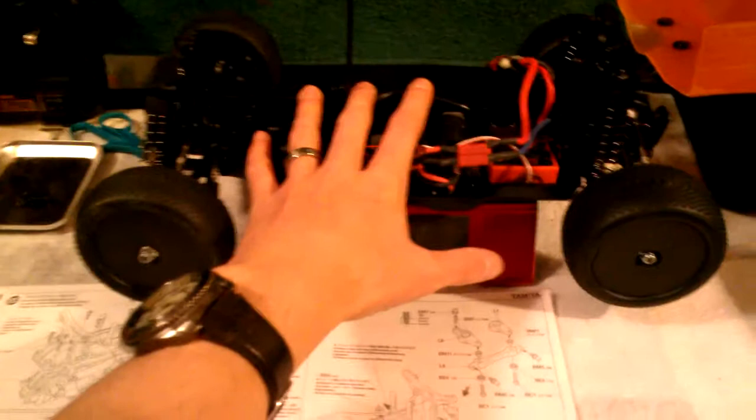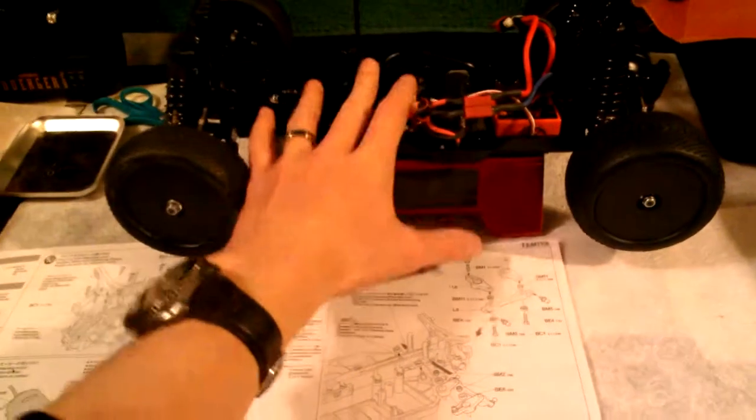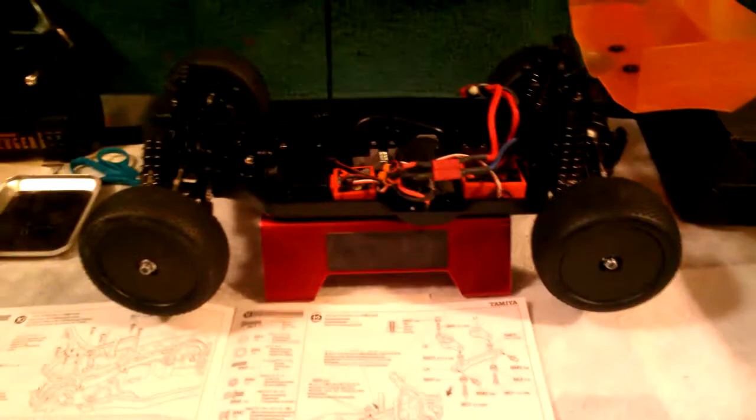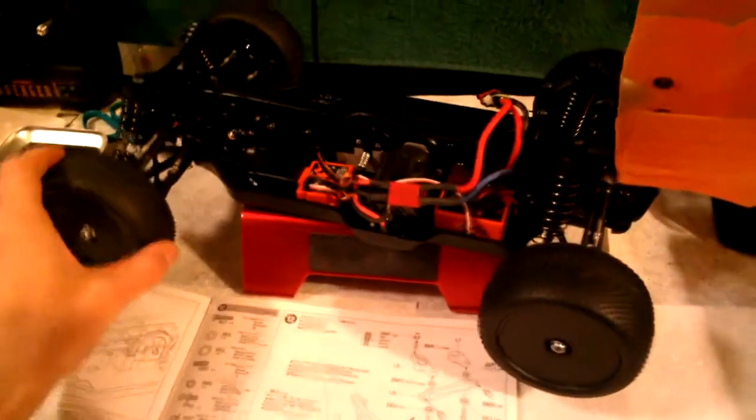I really wish HPI kept the Cyber 10B in production, because it's the same sort of price point as this chassis, but after having built both, I can tell you the Cyber 10B is way better in terms of the build, in terms of the maintenance. It's just a lot easier to work on. This one's a nice chassis, but building it was not fun, and some of the design is pretty poor. So I just want to point that out.